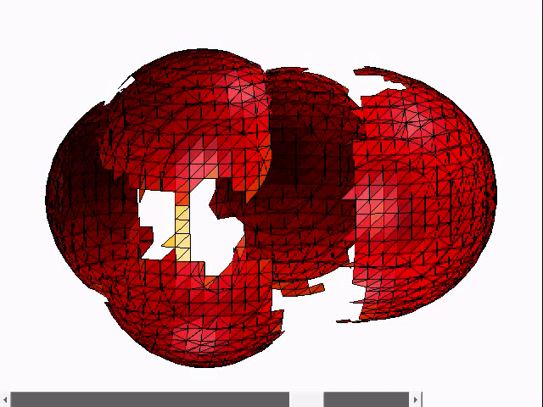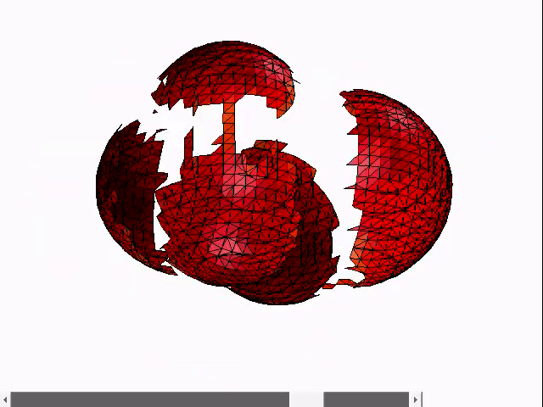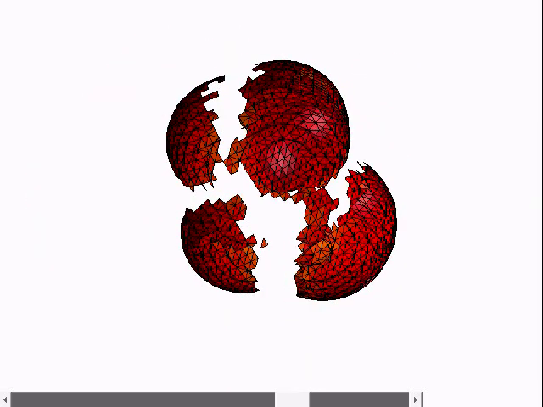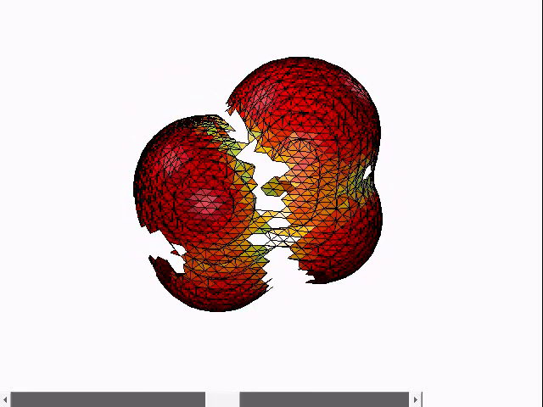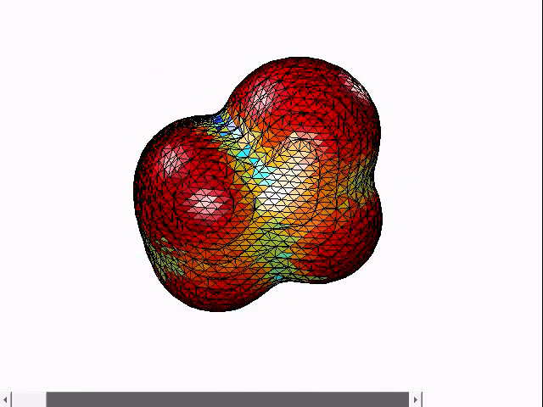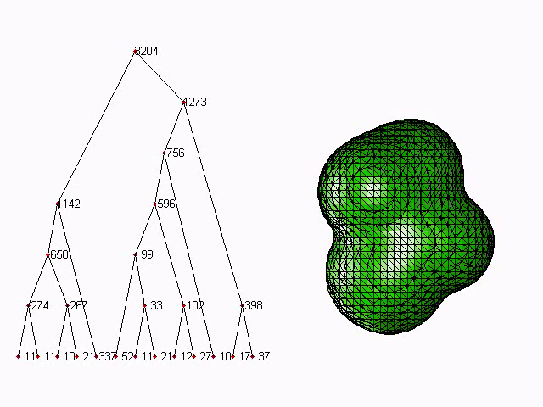The glowing region here joins two patches into one larger patch. The join tree records all such events in a tree data structure. Each node of the tree corresponds to a patch on the isosurface. The node 398 here corresponds to the patch shown in red.